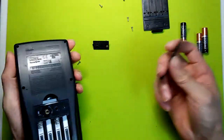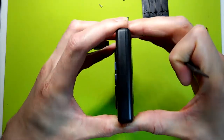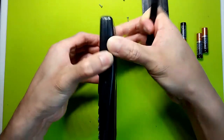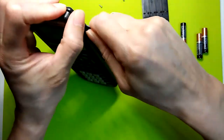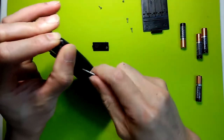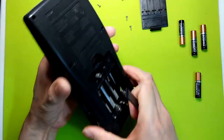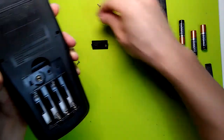And then you'll have to use some type of wedge tool to pry open the case. The easiest way is to start from the top where it opens up just enough right there to fit in this wedge tool, and then you just pry it along the sides going down. Just make sure not to go too deep or you'll hit the circuit board. Okay, that's the spring for the battery. You can put that back later.